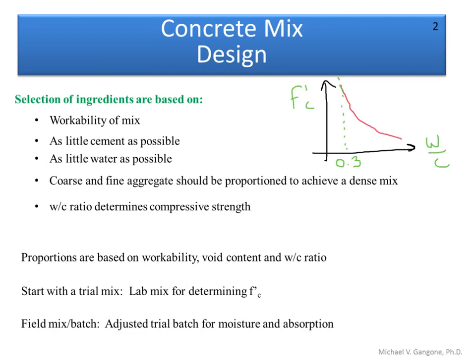And if we have aggregate that's very absorbent in there, it's going to take a lot of that moisture out of the cement paste. It's not going to allow full hydration to occur. And if that happens, then we're not going to achieve the full strength that we need in the concrete. So it's very important that we actually measure or determine the absorption of the aggregate and whether there's any surface moisture on the aggregate before we just go ahead and use it in our mix. There are certain laboratory standards, ASTM standards, that we need to follow that will allow us to determine those things.